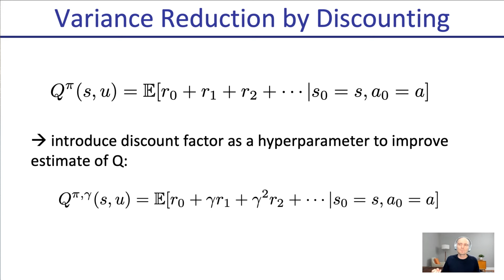So maybe when I look at whether this action is above average or below average, I shouldn't look at everything in the future with equal weighting. I should discount things further in the future because the action has less influence on it. Is that always true? That depends. Sometimes an action now can have a very long-term influence. But very often actions have more influence nearby in time than they have later in time.